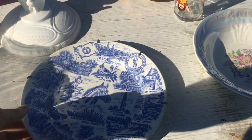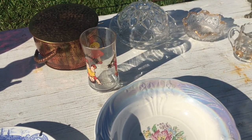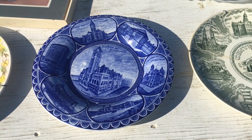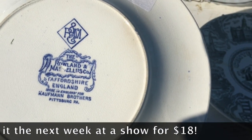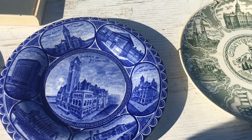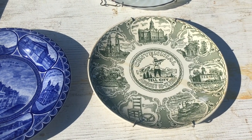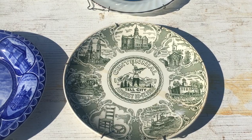Over on the dollar table — this is kind of cool because it's Kentucky. No mark, looks like it was a less expensive knockoff. There's Cabbage Patch Kids glass — probably money in that. But the thing I like for a dollar is this old Roland and Marcellus plate. They don't sell like they used to, but these are actually from about 1900, done for tourist attractions all over the place. This one is Pittsburgh, Pennsylvania, made in England for the Kaufman Brothers. The best thing about it — Pittsburgh is misspelled, it's missing the H. I'll take that for a dollar. And here's Tell City, Indiana — home of Tell City Furniture — but that one's got a big crack, so I'll just take the Pittsburgh one.